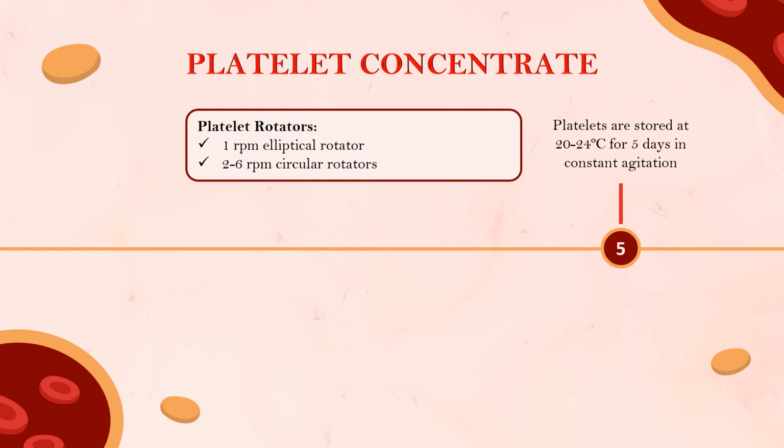So on its original outdate, class, platelet concentrates can be viable for 5 days under constant agitation at room temperature. But when a platelet concentrate has been pooled or prepared ready for transfusion, it must be transfused within 4 hours of open system. We also have two kinds of platelet rotators. One is the elliptical rotator and the other is a 226 RPM circular rotator. So for your question number three, for your individual activity, describe and differentiate these two kinds of platelet rotators.